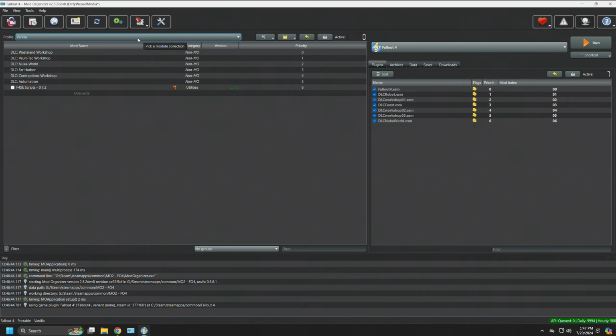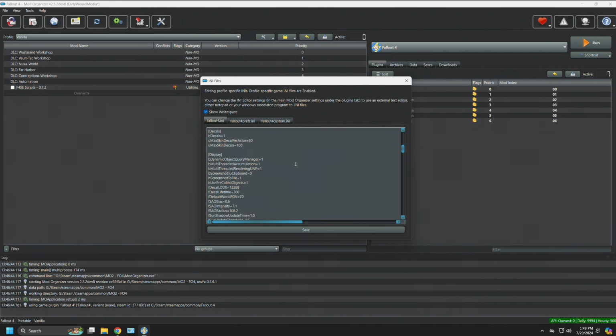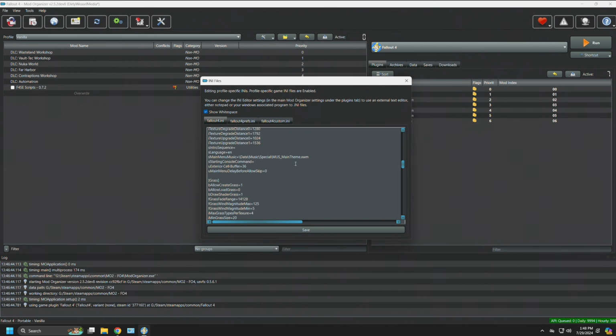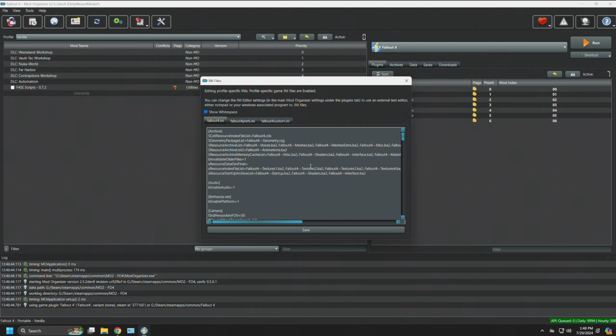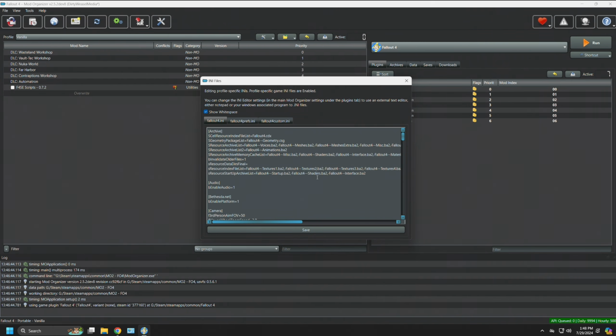While we're here, we're going to make a new profile, and this is a super important step. Remember, in Mod Organizer, it uses its own profile, and this is the profile INI files. And these are my INI files that I copied over after using Bethini Pie, which is an INI file editor and manager. So I don't want to lose all these because they're tuned for the next-gen version of Fallout 4.